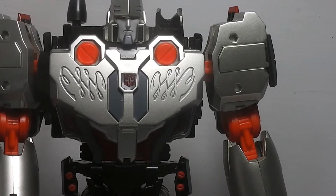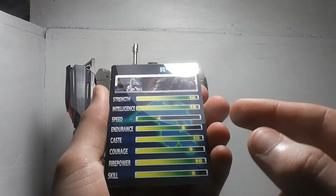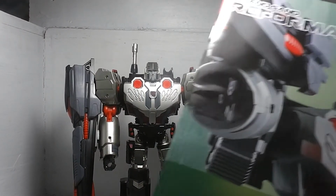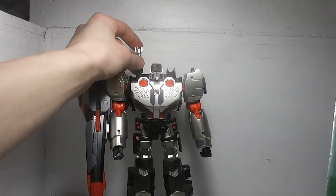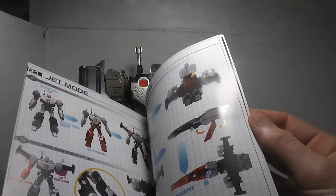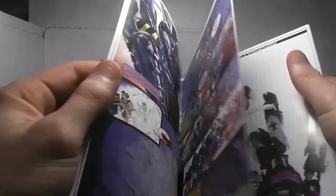And he also comes with the collector's card here that shows the stats on the back here. And he does come with the instruction book here. And also, not only is this an instruction sheet here, but it's also, as you can see here, a comic book. Okay, a comic book.